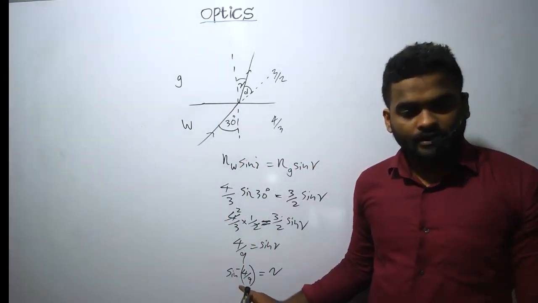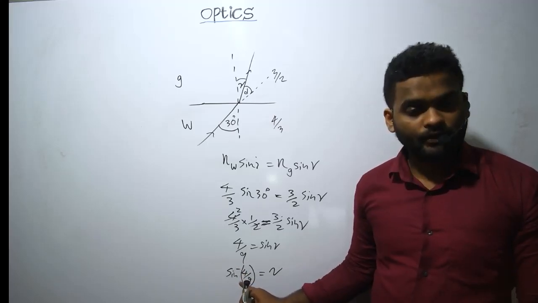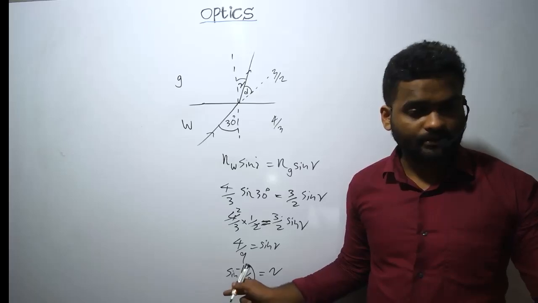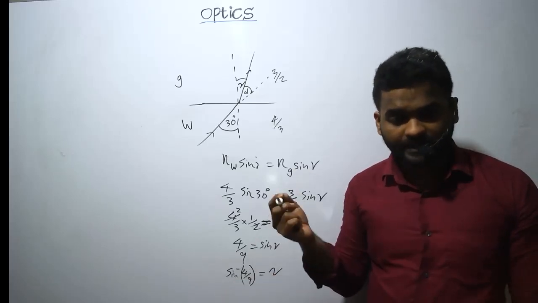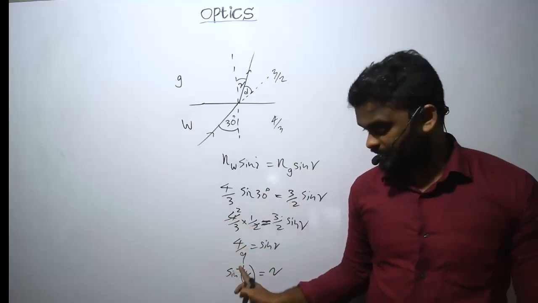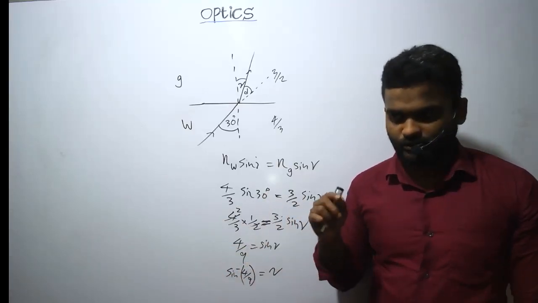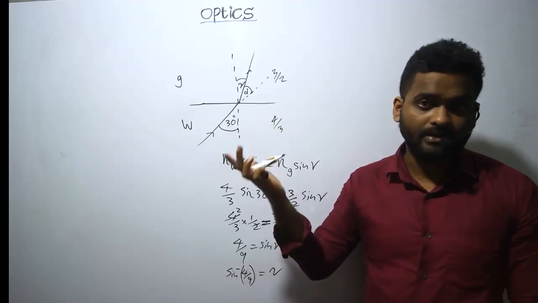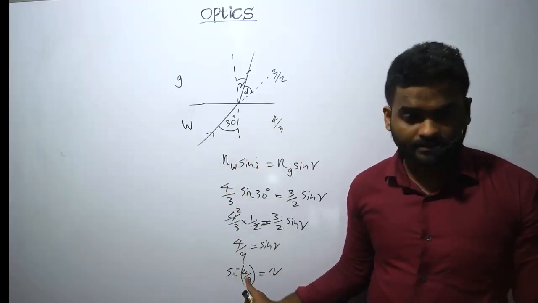So for this one, what do you have to do? You need to refer to the sine table. There's no other way. You need to have that practice. In the exam, they ask you to find these values. Not in MCQs, but in essay questions or structured essay questions. They could ask.